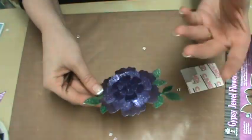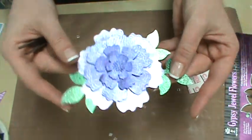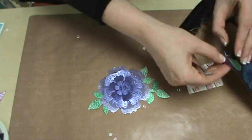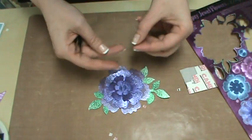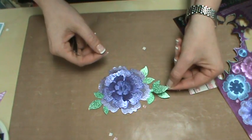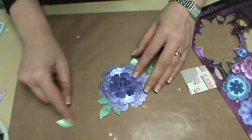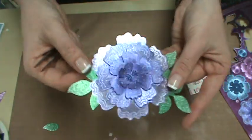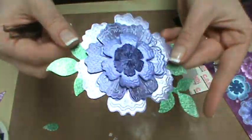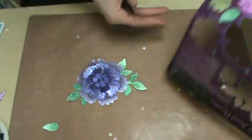What I'm creating is almost like my own Jolee's — they've been around forever and they're always a three-dimensional sticker. Line it up, give it a pop, and now I have created a beautiful flower with dimension. You can see the dimension in there — it's not flat at all. It draws your eye right into it, and because of the foil it's just gorgeous. They even give you an extra little leaf if you want to add that somewhere.